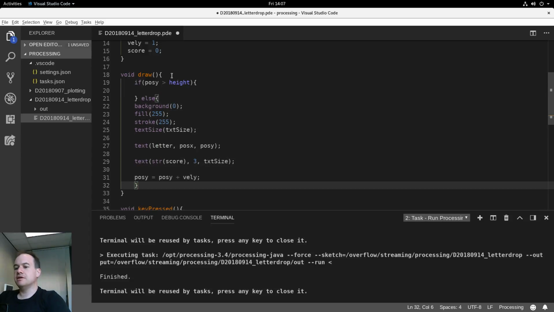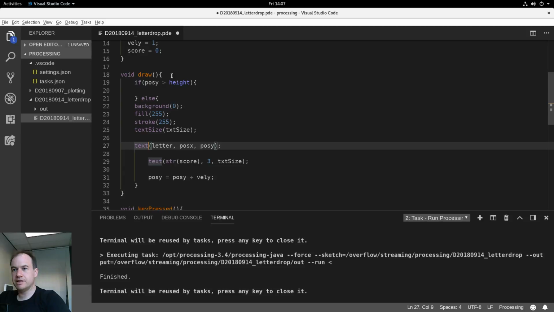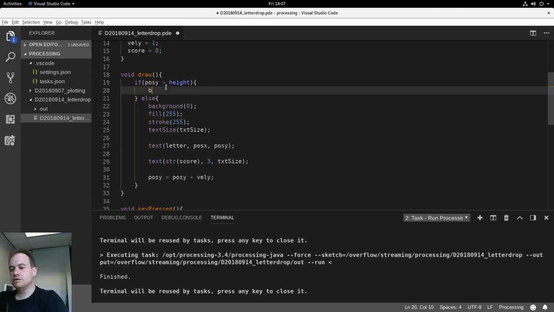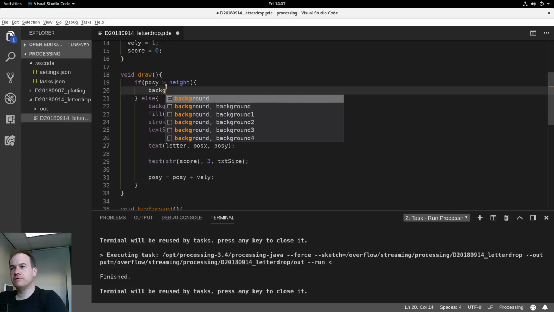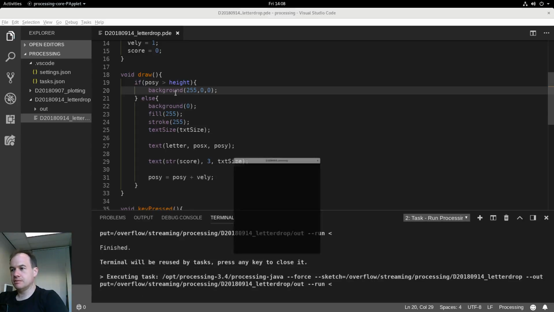Otherwise, do absolutely everything else. All the other game things. I haven't got the keyboard shortcut for indenting blocks in VS Code in my head yet, so you have to excuse me doing this one at a time. So what should I do if I've gotten to the end of the game? Why not just show a red screen again? Red screen seems to be the universal symbol for you made a mistake. And I don't do anything else, right? I don't draw the character, I don't update the pos_y, it just stays the way it is. Let's see if that works for the end of the game.